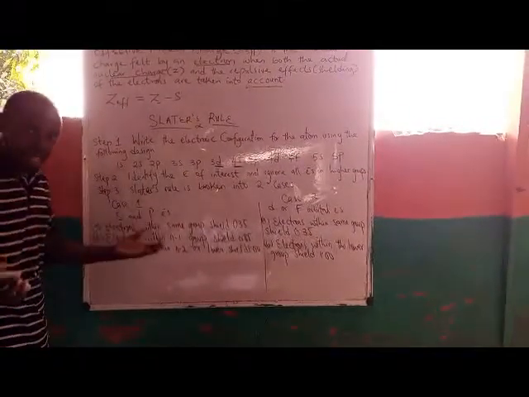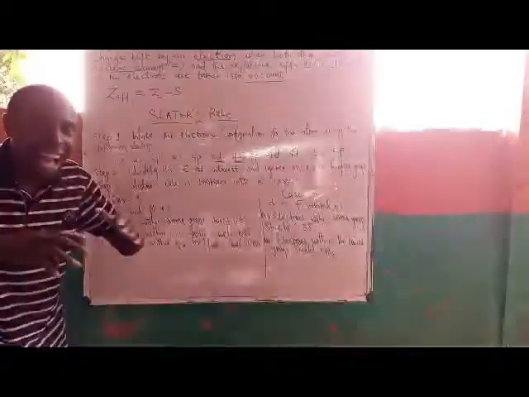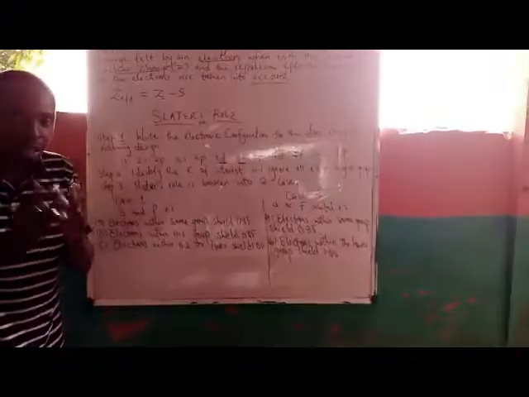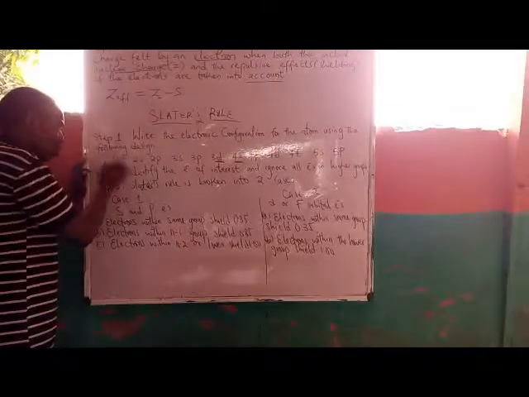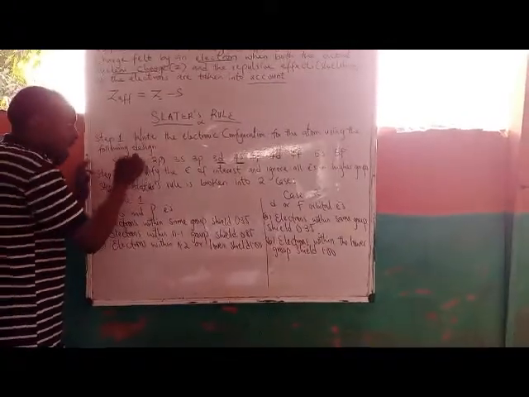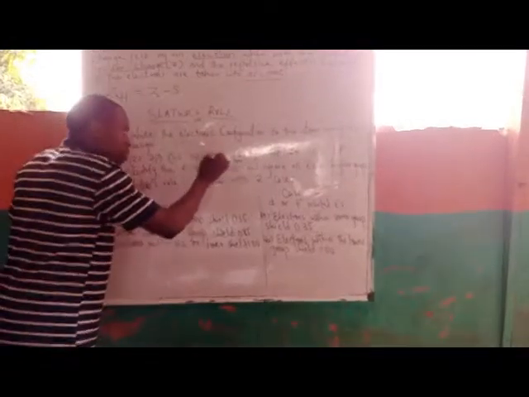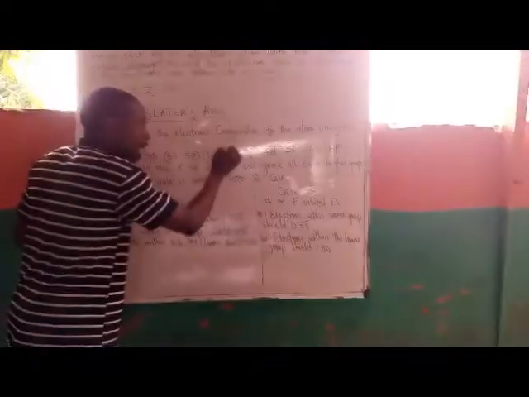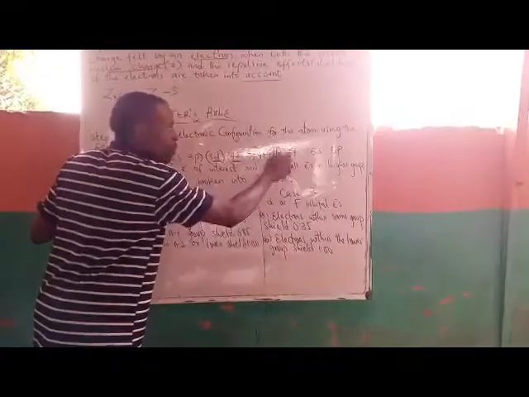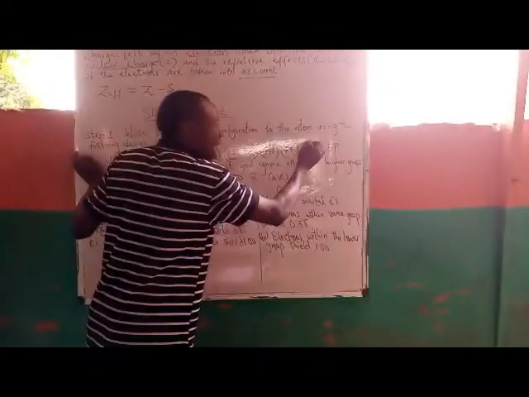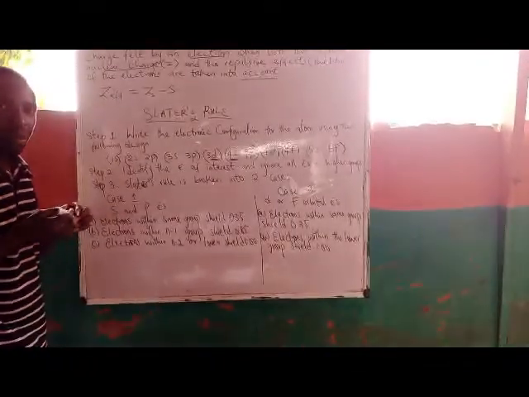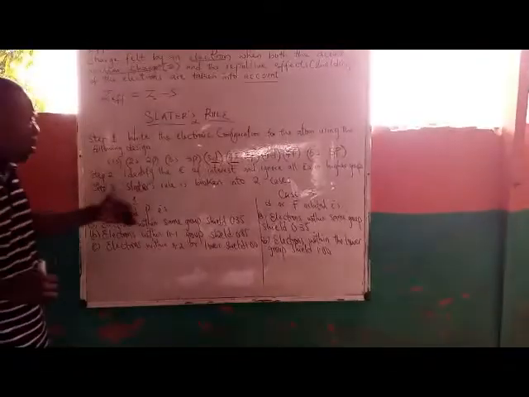And in another vein, we number them, whereby all the s and the p of the same energy level are grouped together, while the d and the f are grouped together separately. For example, 1s is on its own, 2s and 2p are grouped together, 3s and 3p are grouped together, 3d is on its own, 4s and 4p are grouped together, 4d on its own, 4f on its own, but 5s and 5p are grouped together. Is that clear?